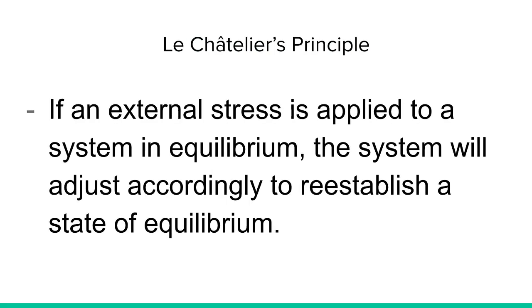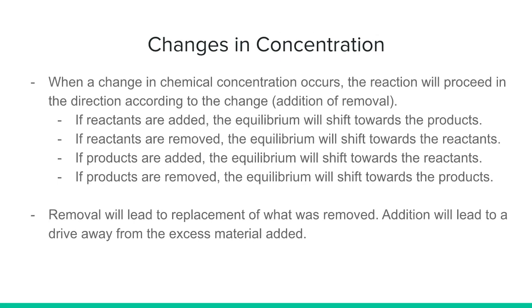So what is Le Chatelier's principle? In one statement, it's if external stress or change is applied to a system that is currently in equilibrium, the system's going to adapt and adjust accordingly in order to reestablish that state of equilibrium. So systems that are in equilibrium like to stay there, and if they are tampered with, they will reestablish equilibrium by making the changes necessary if possible. So we're going to see Le Chatelier's principle put into action over the next couple sets of examples here, and then we'll bring up the whiteboard to actually look at it with a real problem.